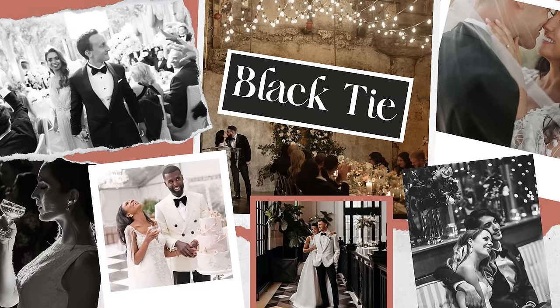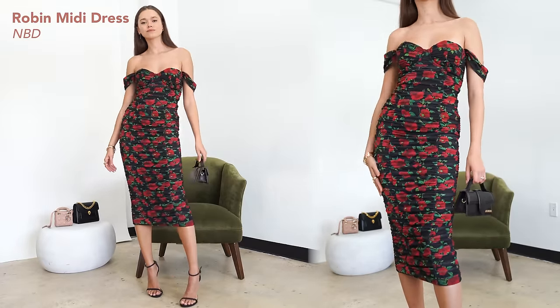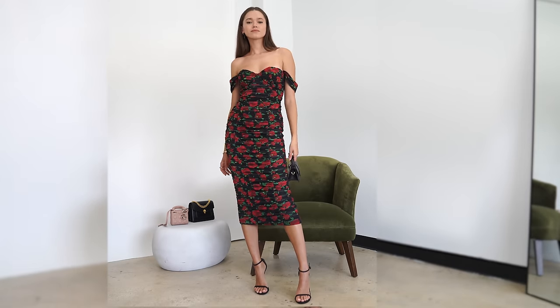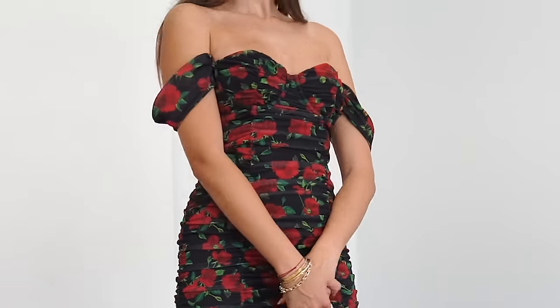The first category is the black tie or fancy wedding — where the invitation specifically states it's a black tie event. I love those; more weddings should state the dress code to remove confusion. Black tie traditionally is all about evening formal wear, but today it's about having a little fun and showing your personality with some color. I chose this Robin mini dress in black and red floral — it has a classic silhouette, is very feminine with a modern twist, and a bodycon silhouette that complements a lot of shapes. The pattern creates a beautiful optical illusion and is really supportive on the chest, creating a beautiful balcony of roses.